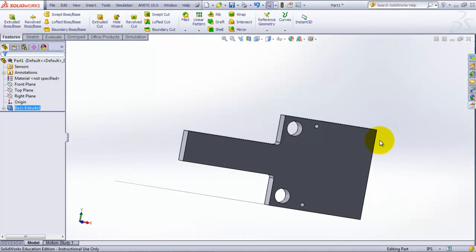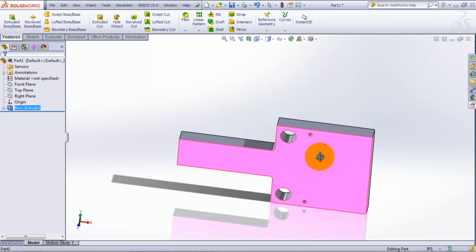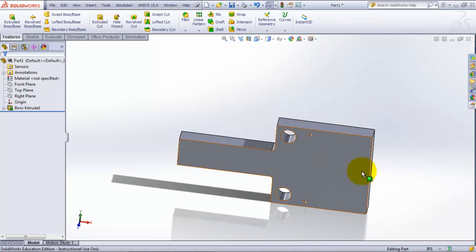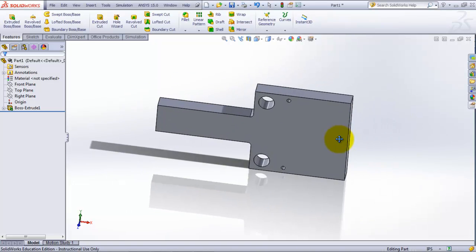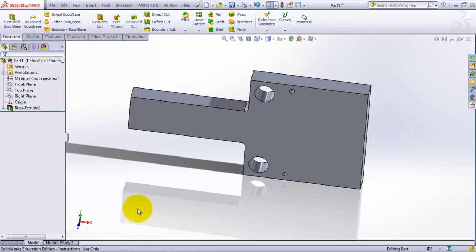Right, zoom around, so I'll just middle click and move my mouse, or you can middle click and hold down control, actually, sorry. Hold down control, middle click, and you can pan, move it around, and zoom in and out again with the scroll button in the middle. All right, so we're all ready to go.